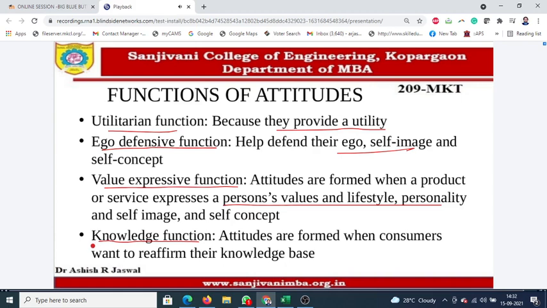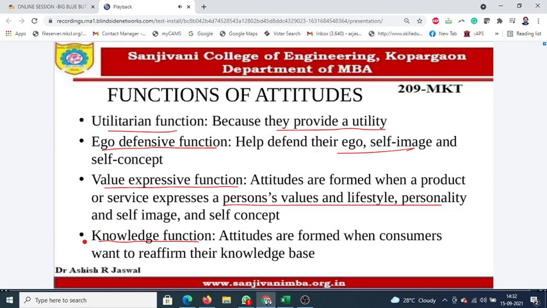With this, I complete attitude, wherein we tried to understand the composition of attitude and functions of attitude with the help of examples. To conclude, dear students, we started with the first point wherein we tried to look into what you mean by consumer perception. We saw what is the difference between perception and sensation. We looked into what is the nature of perception. Also, we tried to understand the four components of a perceptual process: input, perceptual mechanism, output, and behavior.